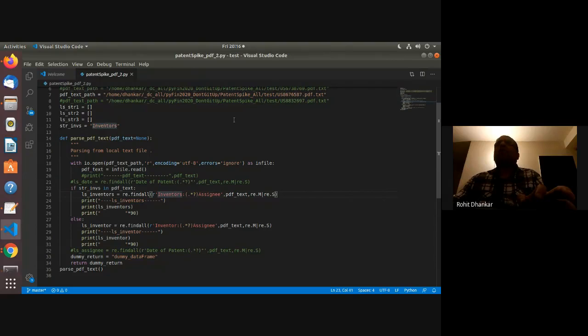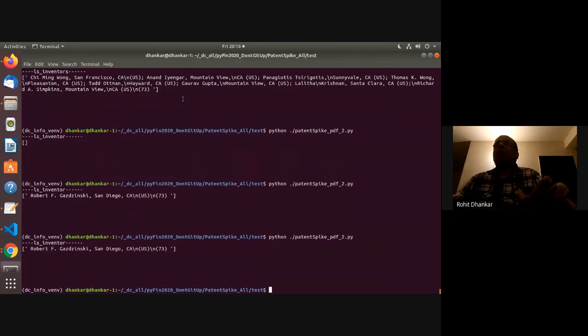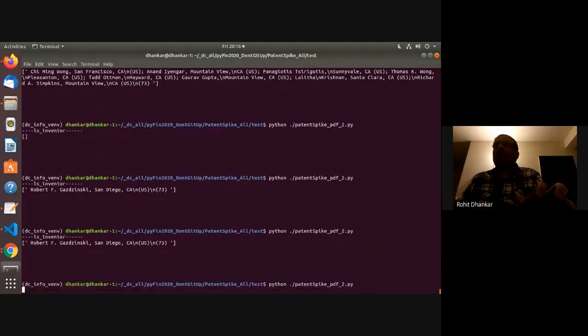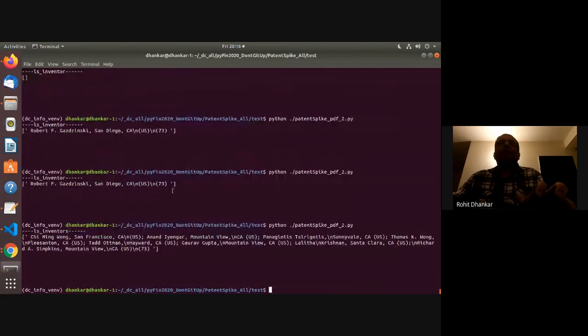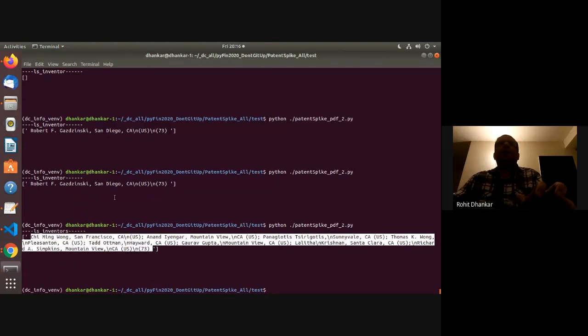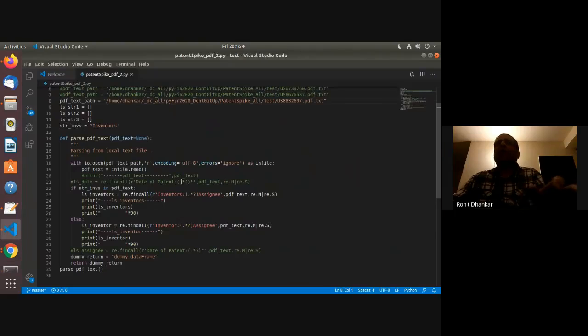And if I were to look at the next document, now this one has inventors. So it will give us a list which will have the inventor's name, depending on which document is being passed through. So this kind of code we need to write to tackle this problem.